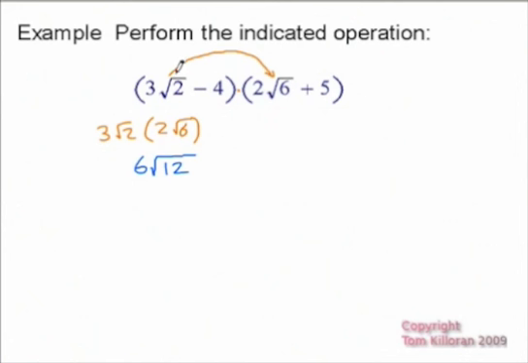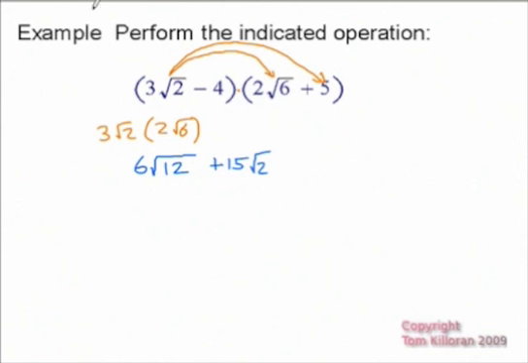Alright, and then the next one would be 3 square roots of 2 times this 5 over here. So if we do that in our head, we're going to get 3 times 5, which is a positive 15. Signs become really important, so when you're multiplying these numbers and values together, say positive and say negative, that'll give you the plus or the minus that connects all these terms together. And then you got the square root of 2 kind of just hanging out, so basically it's just square root of 2 times this 15. Alright, so that would be distribution of the 3 square roots of 2.